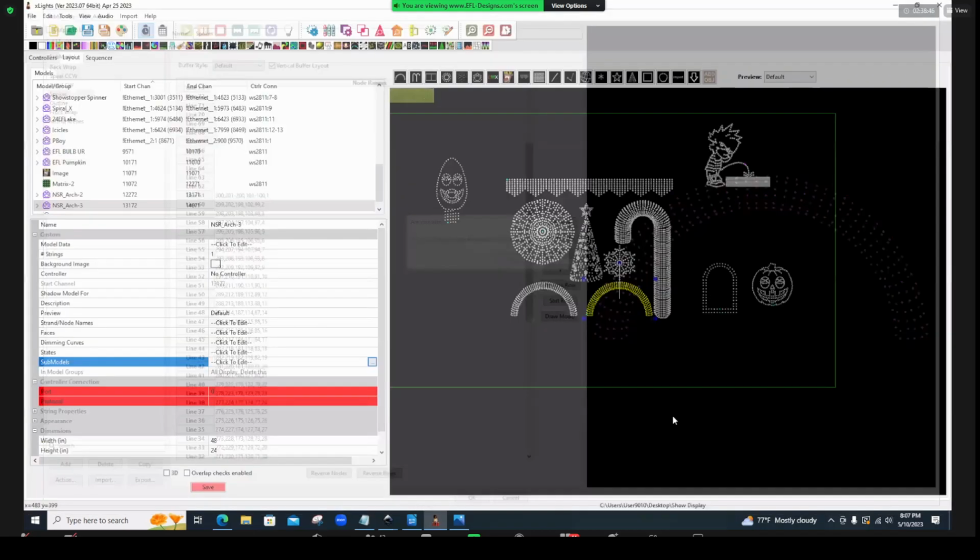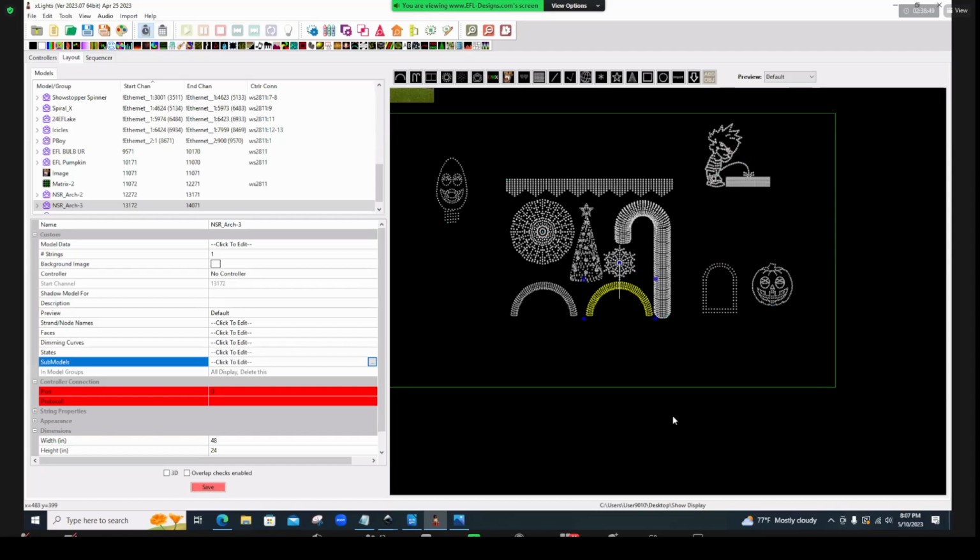All right, so I'm just going to kind of recap. The purpose of building submodels is so that you can have something else to sequence to, map to, or put effects on. It's also so that you can mimic other items and get some of the same things going. So if I wanted a spinner here, spinner here, spinner here, I can do spinner on all of these things. If I wanted an outline on everything, then I create an outline on everything so that I can have effects run across my entire layout that mimic each other and carry some sort of symmetry across the entire display.